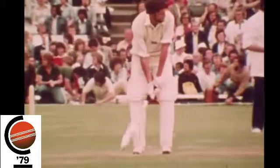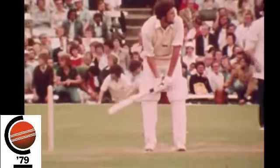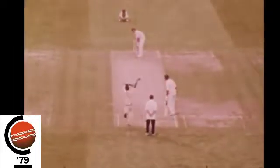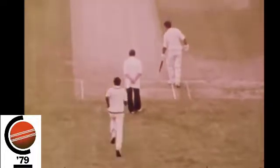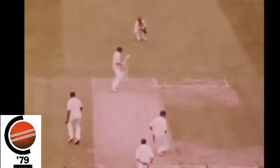Now it's Garner to the new batsman Taylor. He's touched it. Murray catches it, Taylor's out first ball, 192 for 9. Congratulations all round to Garner on another hat-trick here. And it's Hendrick, though, facing Croft. Oh, and it's a wide. At least the score goes up by 1. And it's Croft to Hendrick again. He's bowled for a duck.